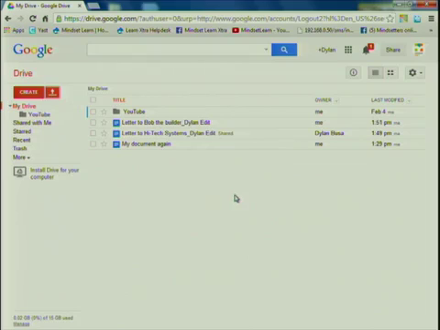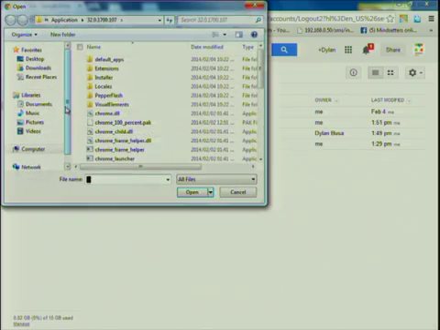So here there are two ways that you can upload new documents, other kinds of documents, to your drive folder. The first is next to the Create button, there is the Upload button. If you click on that, you're going to get two options, Files or Folders. So you can upload entire folders of documents if you choose to. But for now, I'm going to upload a file. So click on Files, and then you get your ordinary standard Browse dialog box.